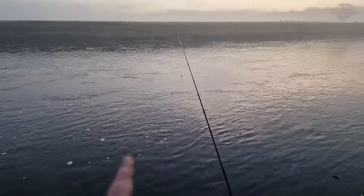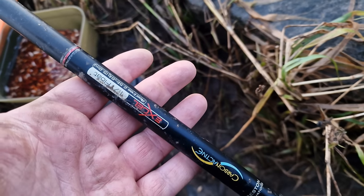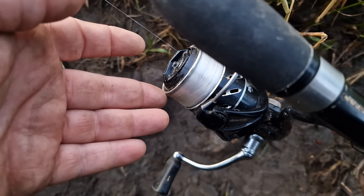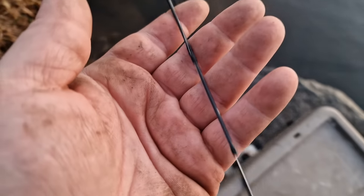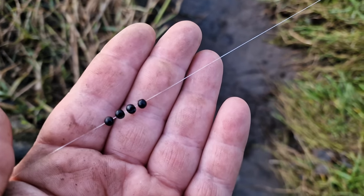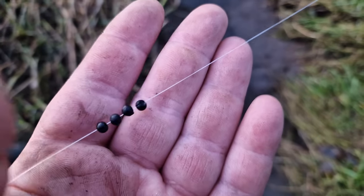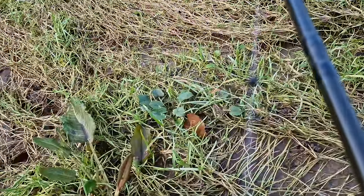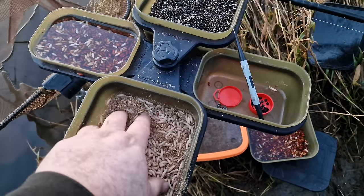On that inside line we're going to feed some casters that have been turning during the week. The rod I'm using today is my 17-foot Carbon Active, teamed up with a Switch reel. On there I've got five pound line down to a 1.6 gram Fine Liner float, with no shot in the top part of the rig. In the bottom third I've got progressively smaller shot — four number fours, three number fours, two number fours, and then a single number four just above the hook link, which is a two pound hook link. Nice and simple.